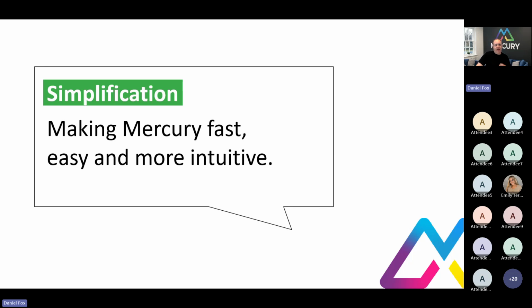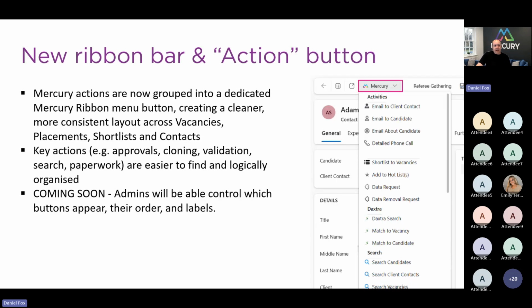Data is key here, data first. So it's really important that we give you every opportunity to collect as much of that and give you the fastest, easiest, and most intuitive interface that we can give you. So one of the first things you're going to notice on the new release is a decluttered workspace. The old way of Mercury meant navigating through a lot of crowded ribbons, scattered commands, and let's be honest, they just create a bit of unnecessary clutter on your system.